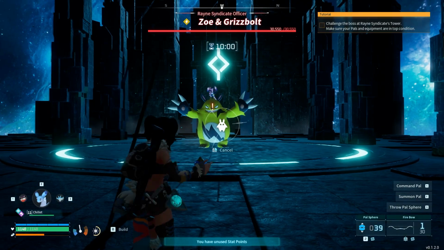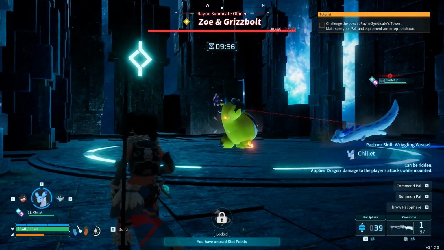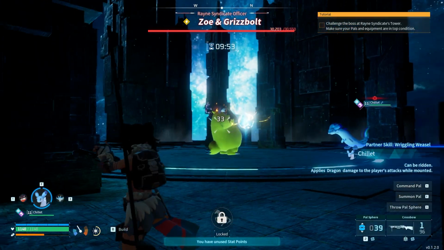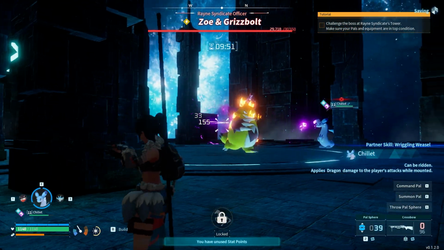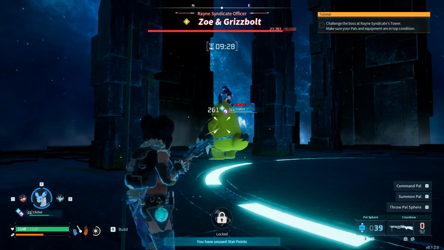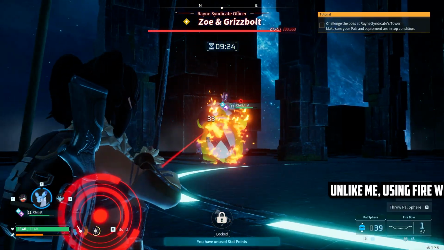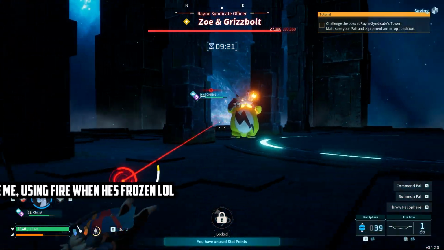Battle begin. Boom, let's throw out our Chillet directly at the enemy to immediately and hopefully take the aggro off of ourselves to give us some space in the opening seconds. I like to use Chillet at the beginning mainly for this reason, as him being able to freeze the Grisbolt allows you to settle into the fight and gives you time to think, which can be crucial if you're not warmed up or know exactly what you're in for.